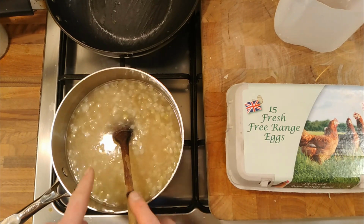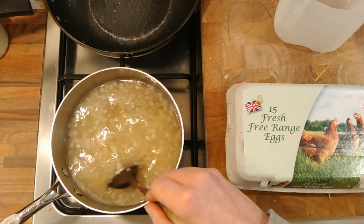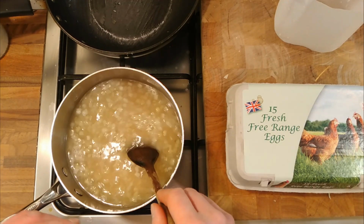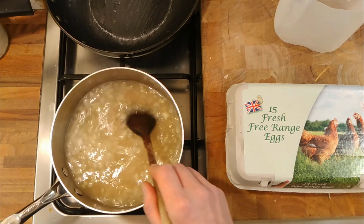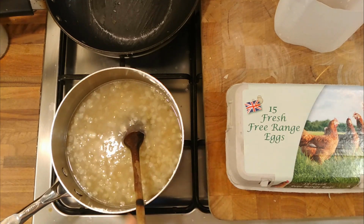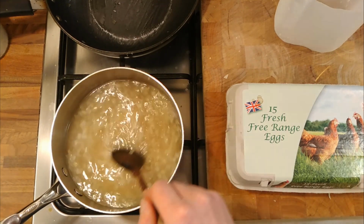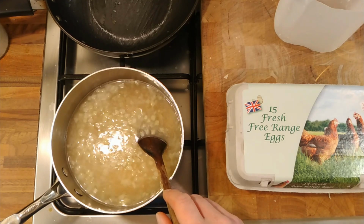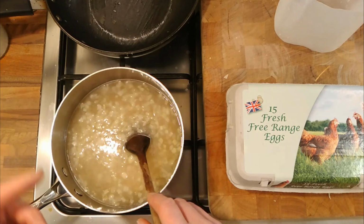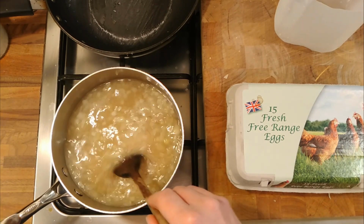We're going to put a couple of egg yolks in, but we'll bring this up to boil, stir it around. I'm going to be in the kitchen. I've got some other jobs to do, a bit of washing up as always, and a bit of drying up. So I'm going to do that, and then I'm going to throw in some peas at the end as well, just for a bit of colour, and because they're part of the limited budget, limited food challenge that I'm thinking about, and eggs are in that as well.